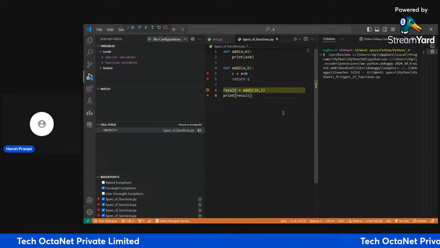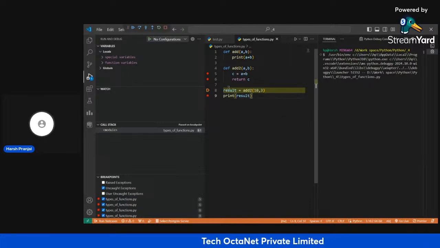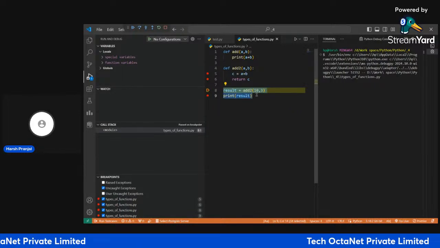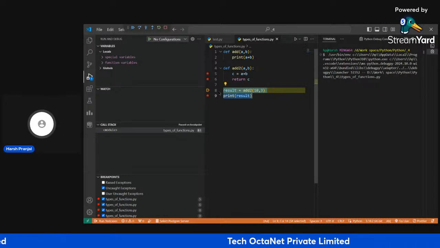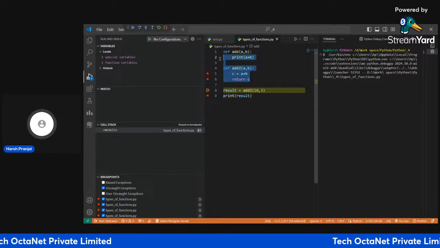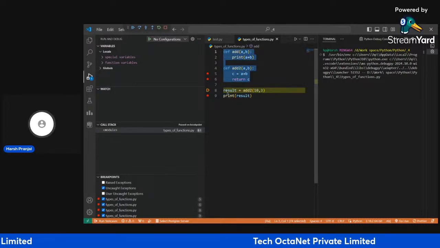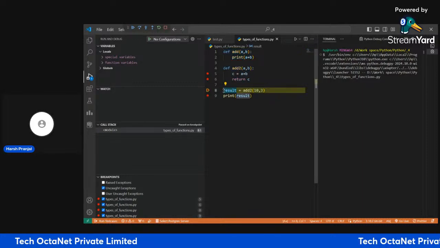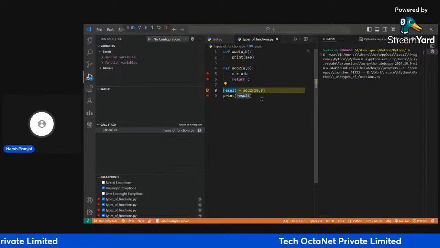See, the execution of code in Python will always start with the first line where main starts, the first line where you have created a variable, or the first line which is not indented, at the leftmost. The functions are written just before this particular result line, but the execution of a Python program always starts from main.